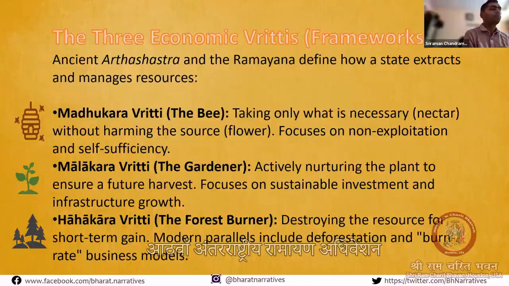Though agriculture also means that we might be harvesting some plant by itself, or the trees by itself will be cut down for creating farmlands. Malakara vritti helps in sustaining a large population per se, and it helps in growth, which Madhukara vritti might not directly help in the growth of population, but Malakara vritti also helps in the growth of population.